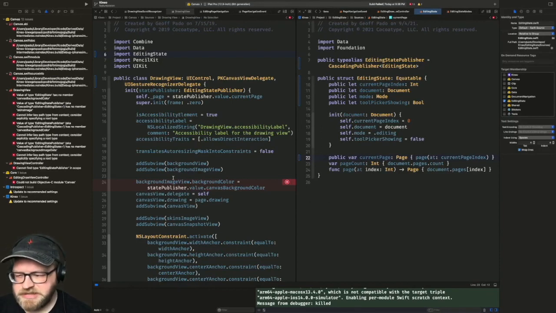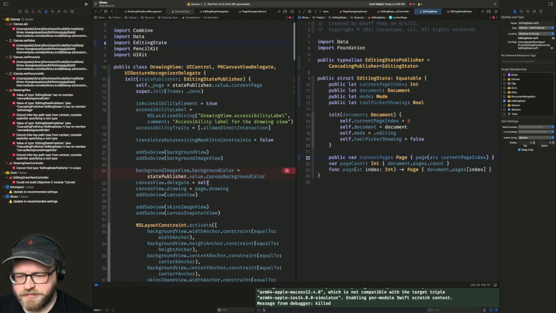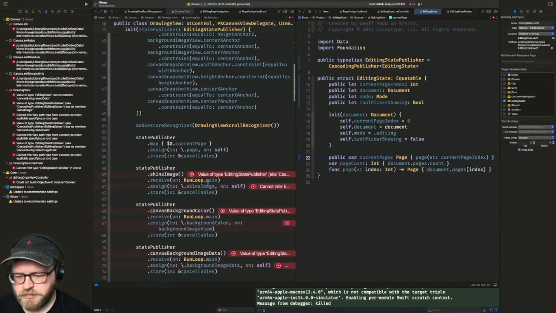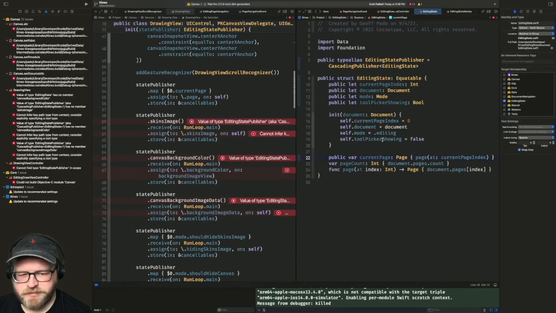Why doesn't editing state have canvas background color? Or skins image or background image view? Those all feel like things it should have.